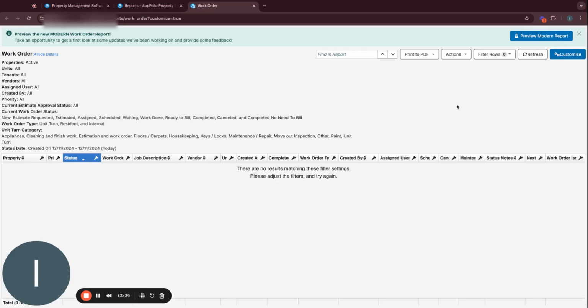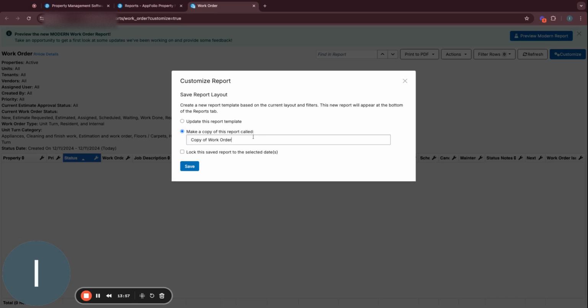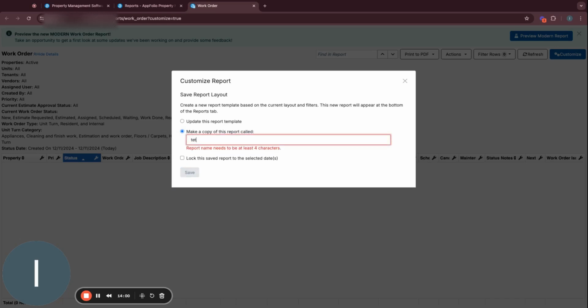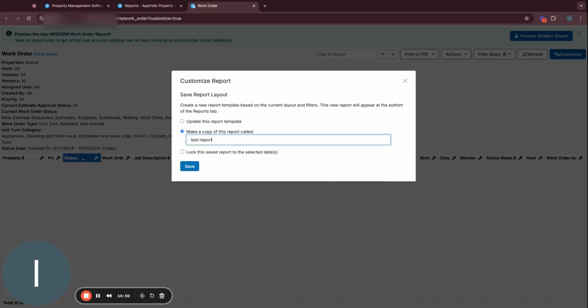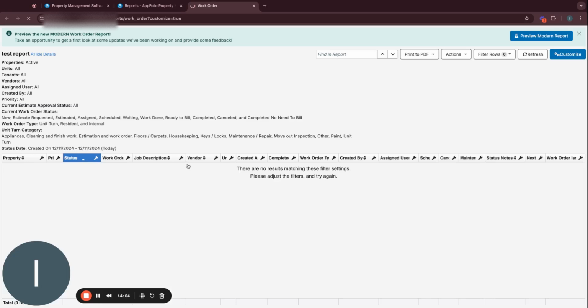And previously we discussed about how to save a report. So click on here. You can either save this in landscape if you want to print it or in portrait. If you click on here, you will see the save layout. If you just click on this, you will save this entire report. You can give it a name. You can say test report, then click save. And this saves the report.